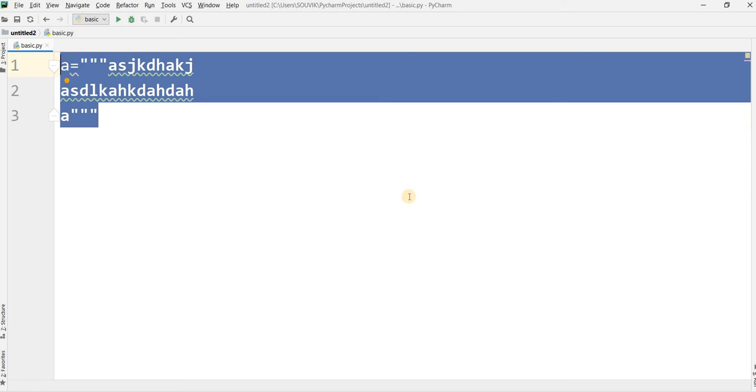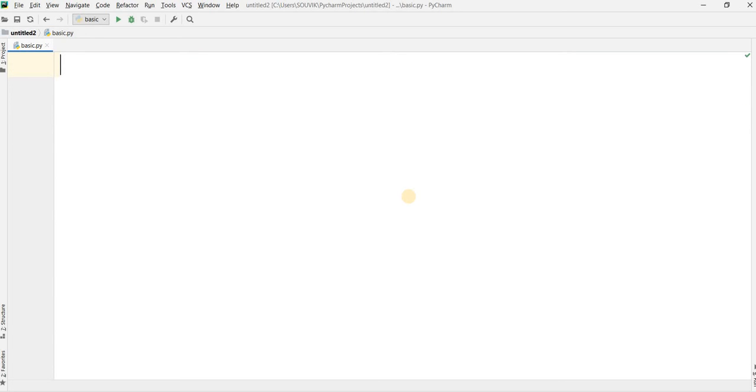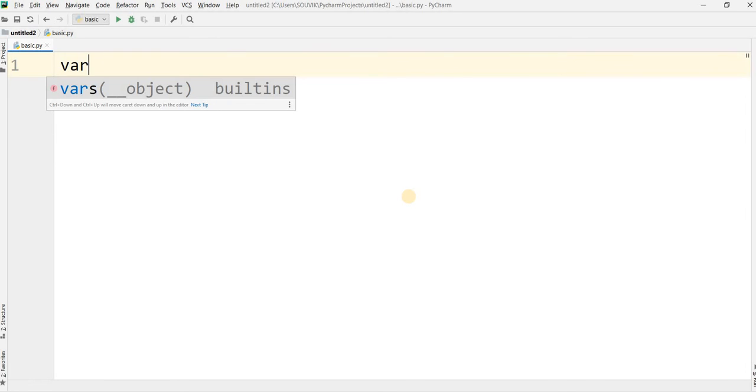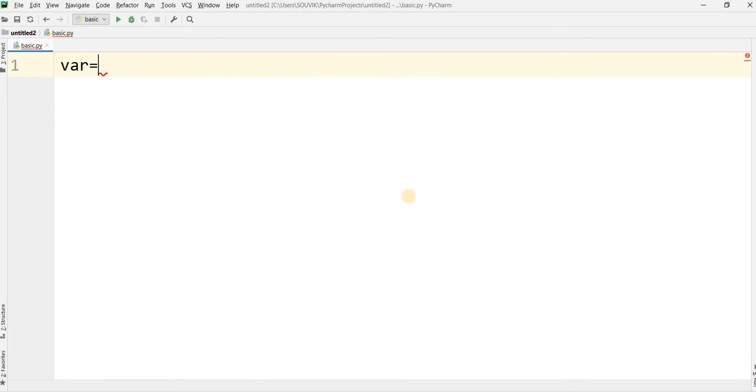The next thing is, let me take one string for the entire thing: hello world. Now string is basically an array.